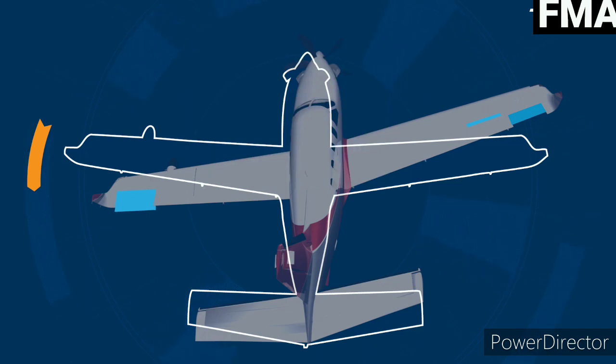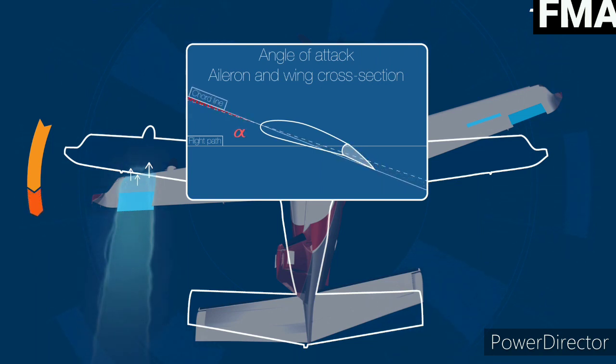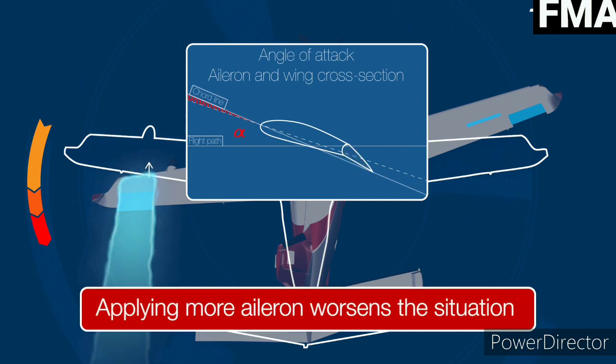On all airplanes, the lifting aileron increases the angle of attack at the associated outboard wing section. Lift is manipulated to roll an airplane. Therefore, if one is truly flying at minimum controllable airspeed, any increase in the wing's angle of attack would exceed the critical angle of attack, resulting in a wing stall. Moreover, if the critical angle of attack is exceeded by the lifting aileron, a stall results and the airplane rolls in the direction of the stall. Applying more aileron worsens the situation.